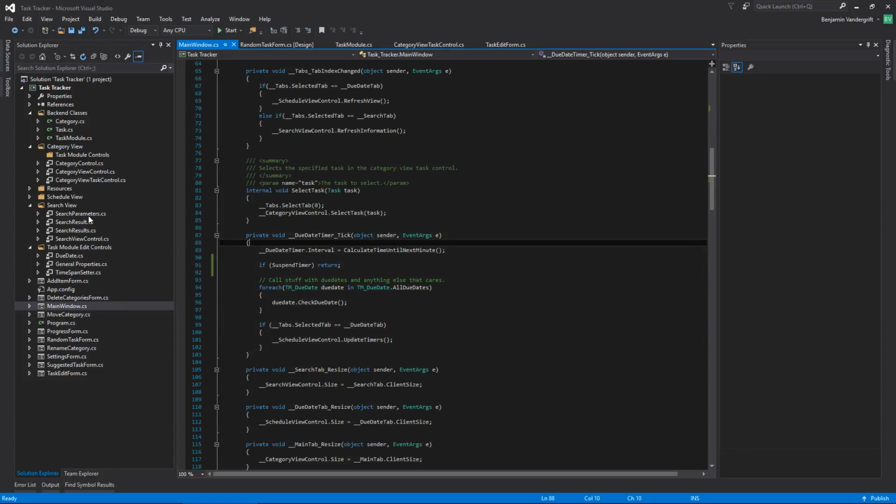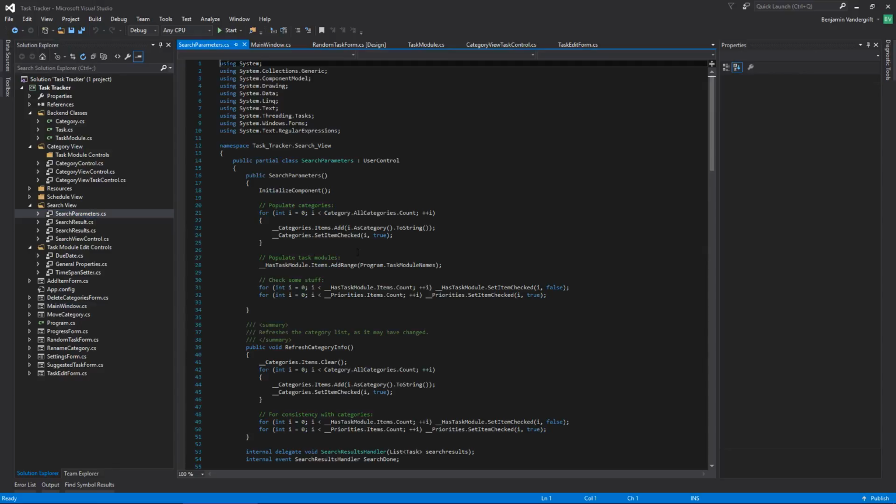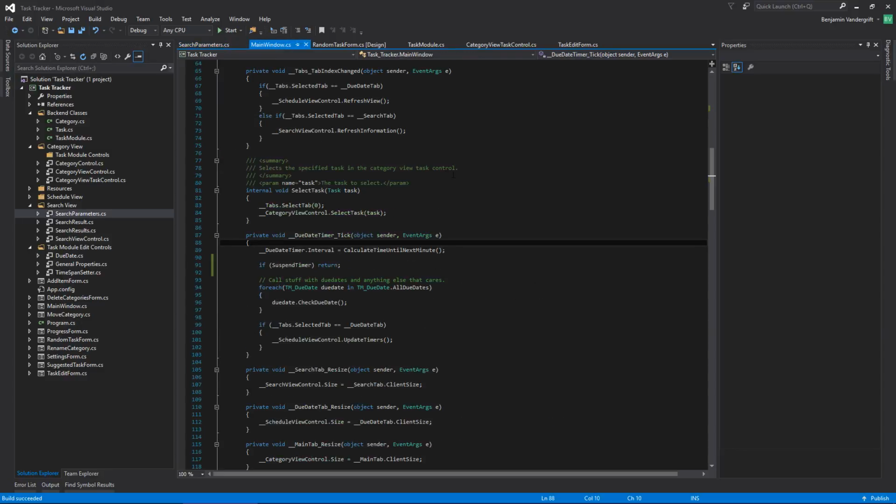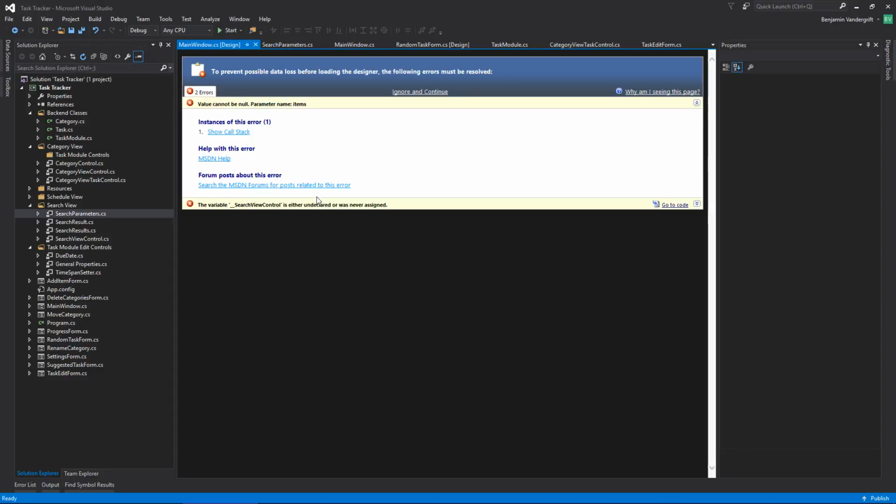So let's just go ahead and go into search parameters for a moment. It's this bit right here. I don't think it likes this bit. If I had to guess, let's just go ahead and take this and comment it out for the moment, and see if that lets me view the designer.